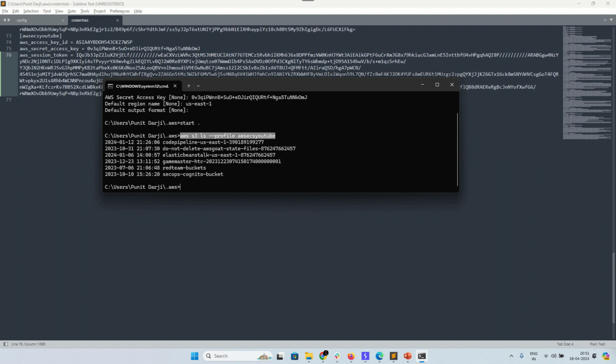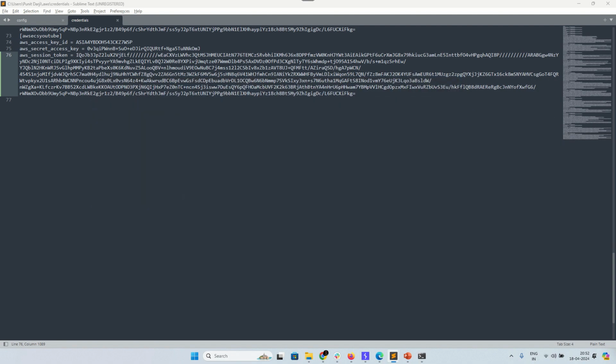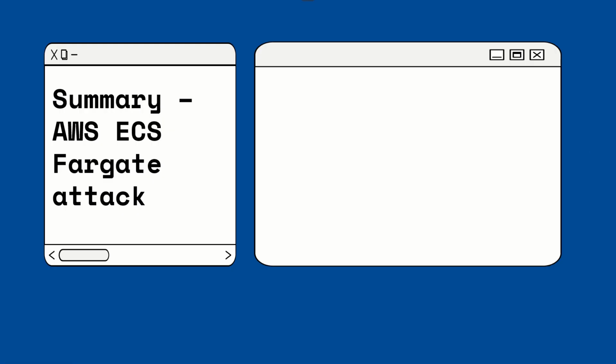As I told you earlier, I have given full access to the entire S3 bucket. It's like having a master key to your storage. This is the task that we have performed, how I get the AWS credentials from the Fargate and access the S3 buckets.